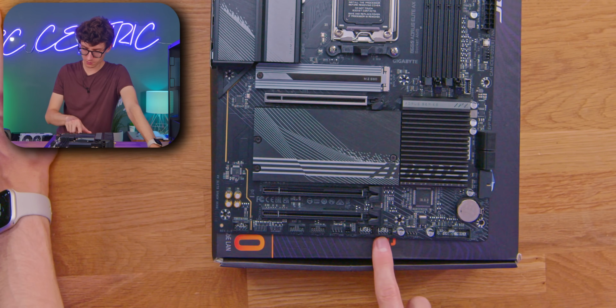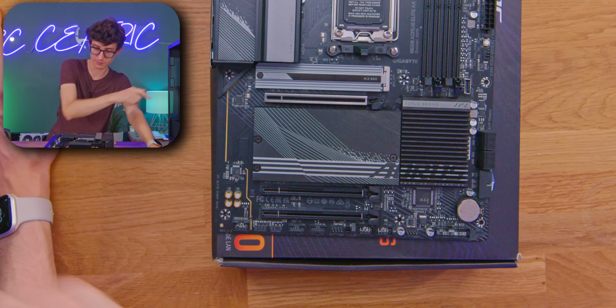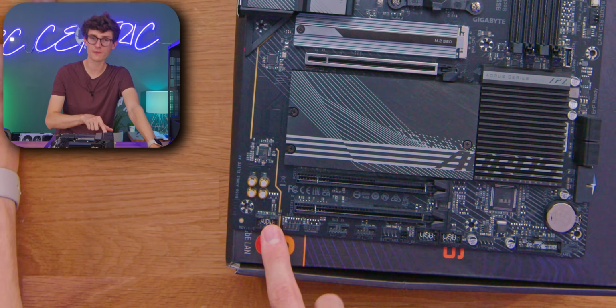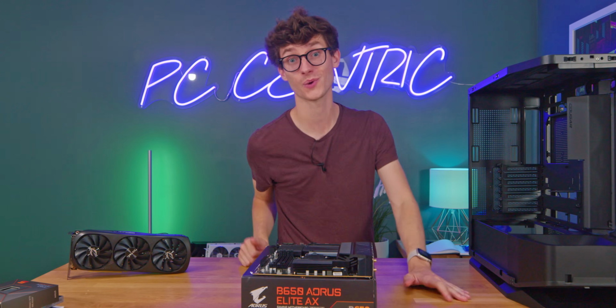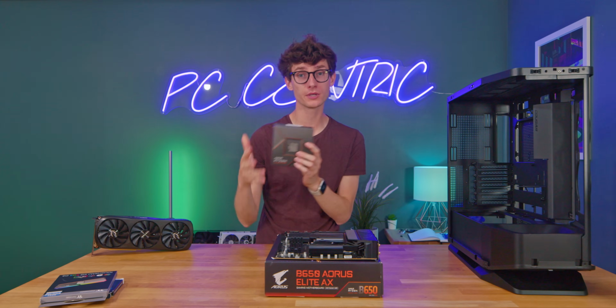USB 2, our front panel connections to actually get our case to power on when we press the button. That is located down the bottom. And then all the way on the left, we have our front panel audio. So if you're using an analog pair of headphones or a headset, plug it into the case, and again, it talks to the motherboard and actually works. But now you're an expert on everything motherboard, it is of course time to actually get our CPU installed.